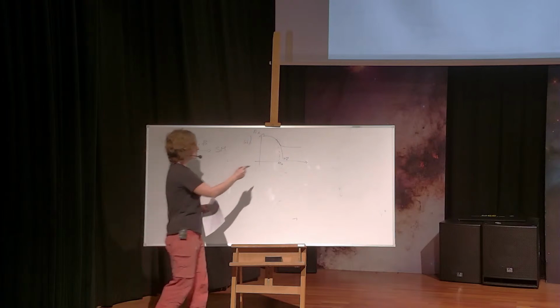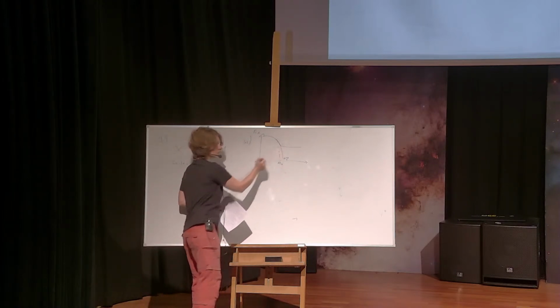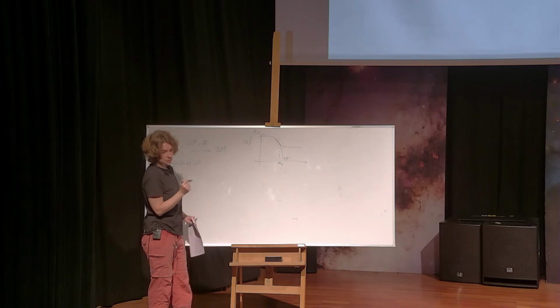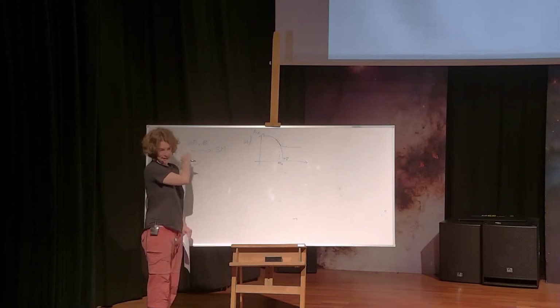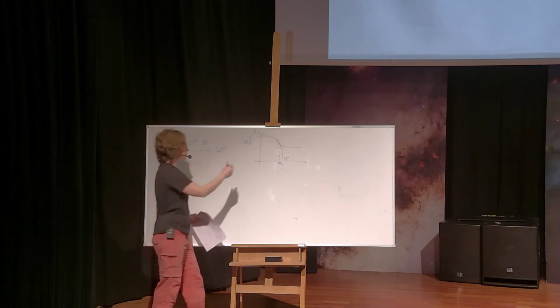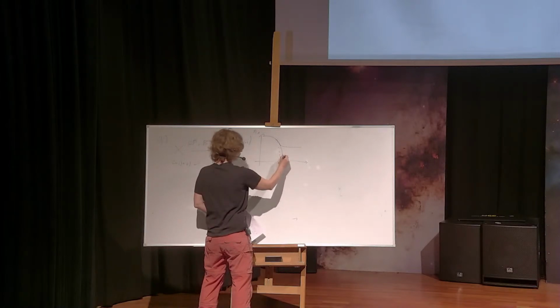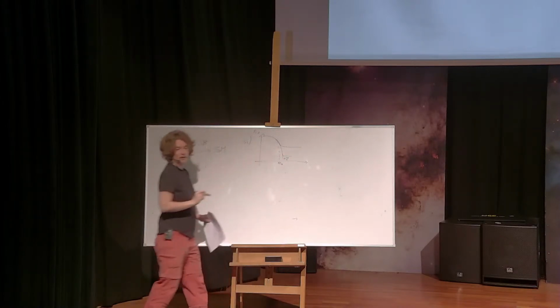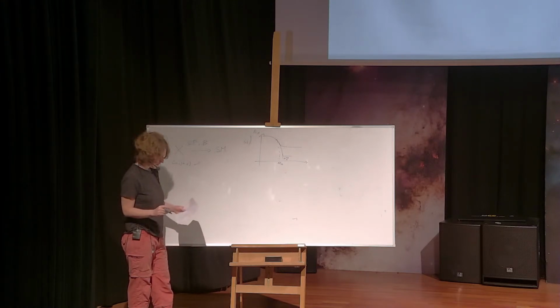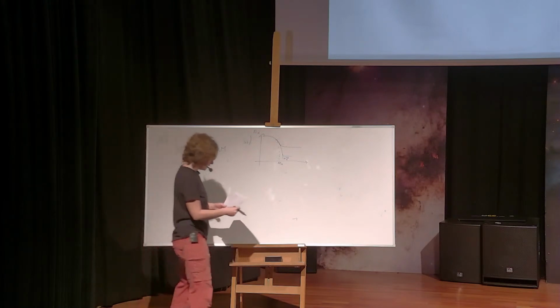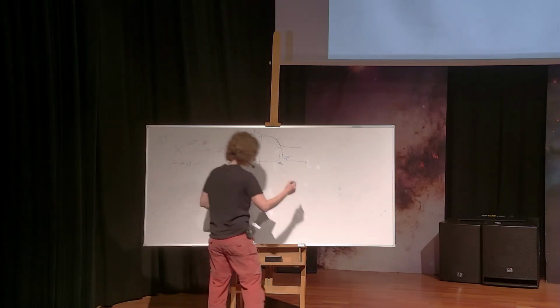So you'll always get a departure from thermal equilibrium here, but you want a departure from thermal equilibrium at a point in time where you actually still have enough of these particles left, because otherwise you're just not going to get a sufficient amount of asymmetry. If we have some process which freezes out down here, when we already have 20 orders of magnitude suppression in a number density, then that's just not going to be enough to give us a significant asymmetry.